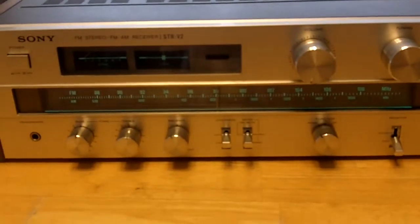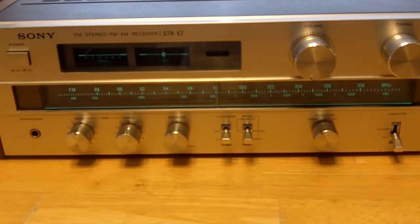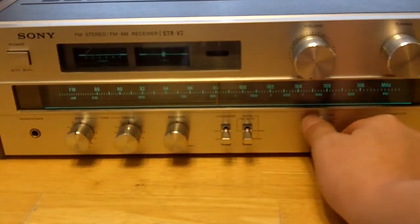I'm playing it on some crappy old speakers, but that should be okay. I'm going to go ahead and pop in. Actually, let's put it on FM.